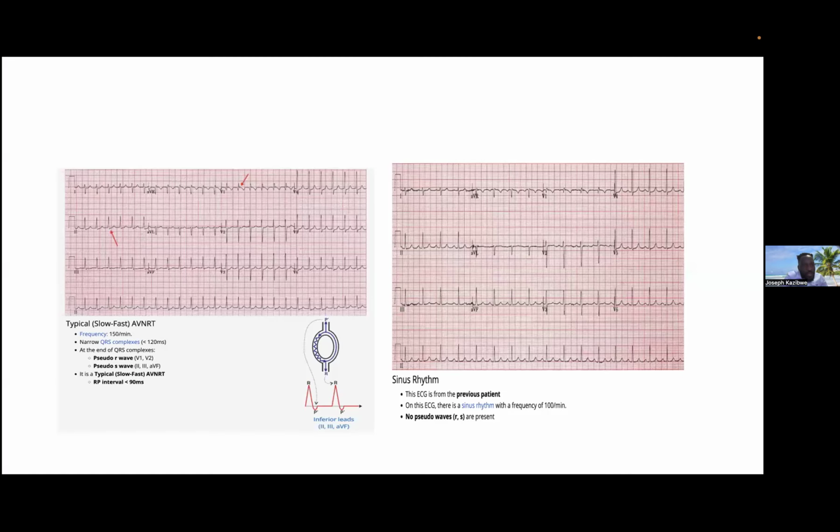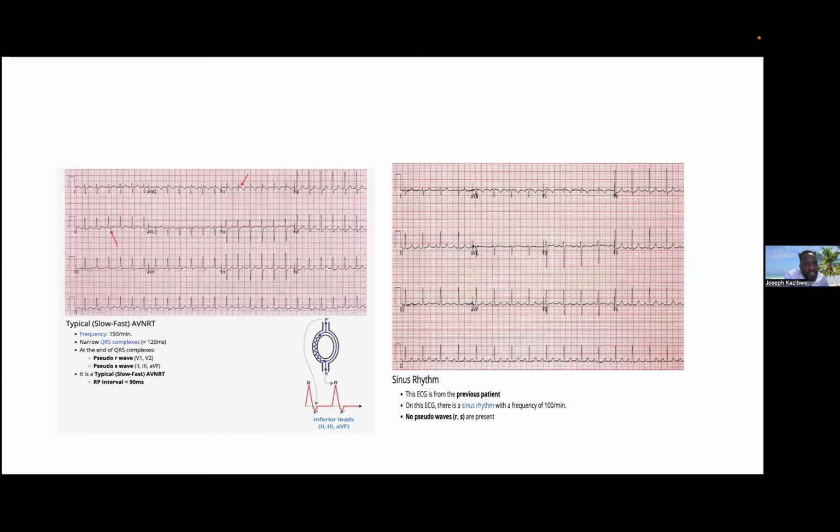So we have a narrow complex tachycardia. It tells me that people are aware of how to manage narrow complex tachycardias. If the patient is clinically stable, the blood pressure is okay, they don't have chest pain, they don't have adverse features, then we manage with vagal maneuvers, as we've said. But the only difference I've made this time is that this patient is hypotensive. If you remember, the BP was 75, and she is having chest pain, so we need to cardiovert her. Otherwise, it tells me that people know how to manage these patients when they are well. But for any rhythm, be it narrow complex, regular, if you have adverse features, the next thing is to shock them.